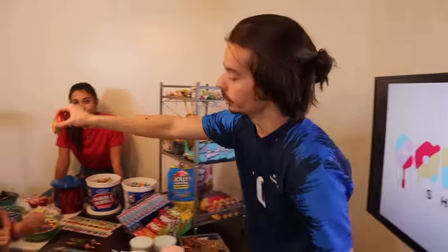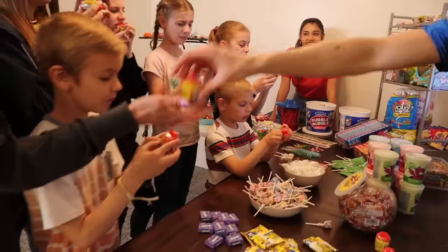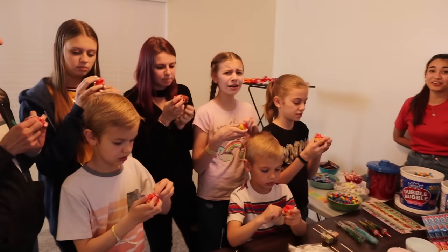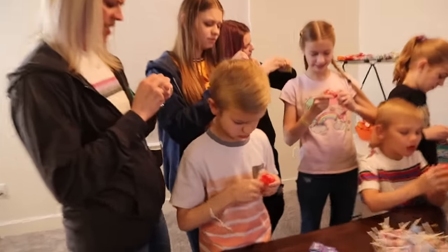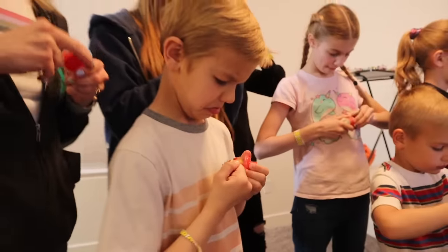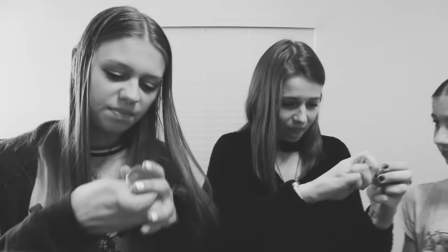This is the first challenge. Everybody take one of these and open it up. You're gonna have to take 5 bites of this. Is it a popsicle? Mara will tell you what it is. I don't like this. I taste it and I'm like. There you go. So, let's see if they actually like it. Is it not a popsicle thing? So it doesn't come out all together? No, it's like, do I have to? Can I pass? Mom has already given up on this challenge. Okay, I have a bite. Can I go? Yeah. Allie can't even open hers.